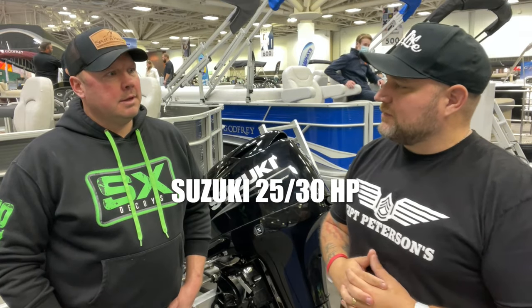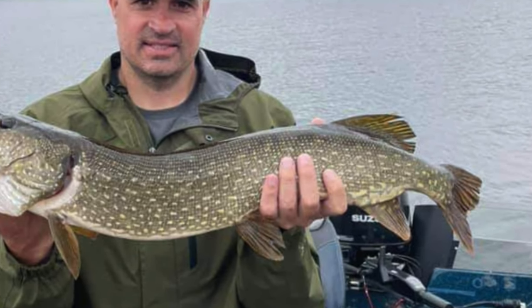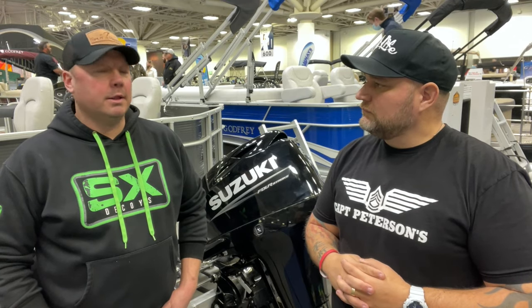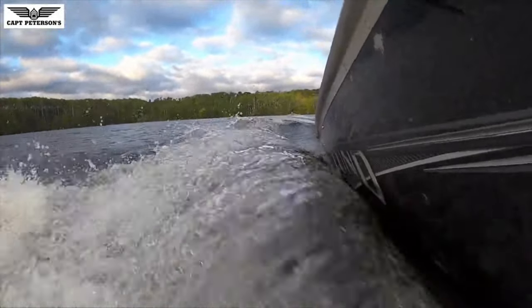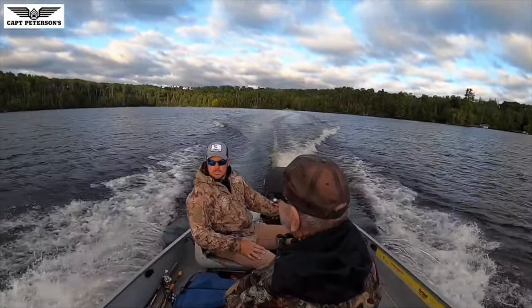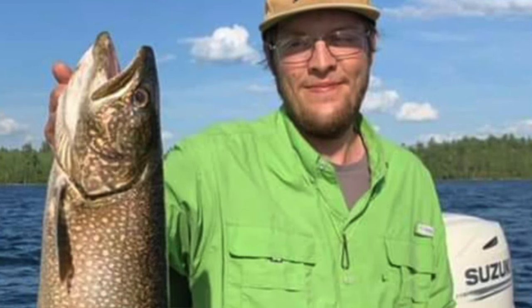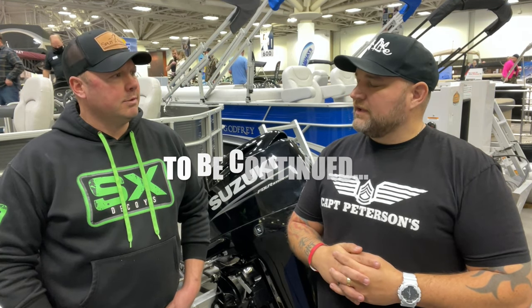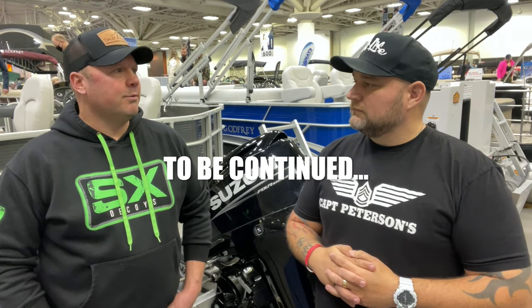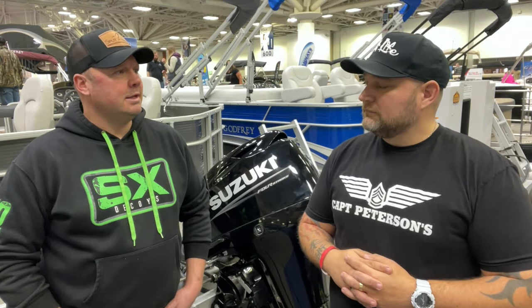Number four: Suzuki 25/30 horse. A buddy of mine bought one and I was really impressed with the power — a 25 horse that was blowing everybody out of the water hauling a load of people or gear. Fuel economy is right up there with any of the others. The one con we had was a power head come loose, but it was under warranty and Suzuki took care of it. I get a six-year warranty on the motor, I run them for six years, then sell them — and I can almost get what I paid out of them, maybe losing $800–$900. Very little maintenance and easy to change the oil.